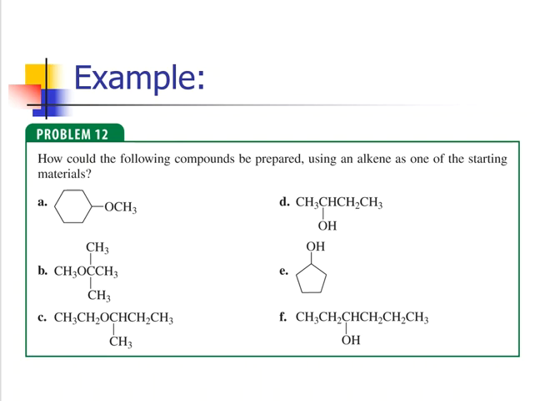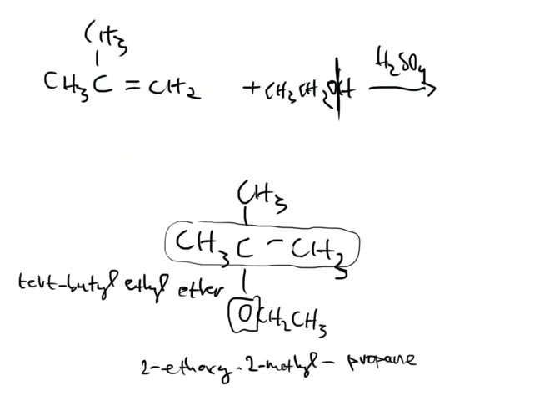Six examples. So this question says, how could the following compounds be prepared using an alkene as one of the starting materials? So it's not really telling me what else I can bring in. It just says use an alkene. So I know that I'm going to have to use a double bond. And we're going to use only really the three reactions that we've talked about up to this point in order to make these products. So I'm going to switch my screens. I'm going to clear this out. And we're going to focus on one at a time.